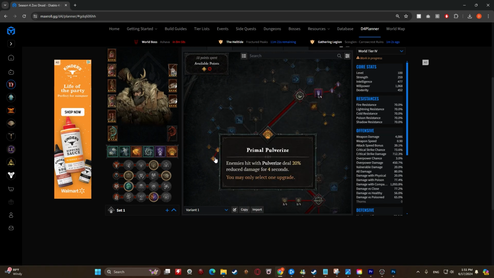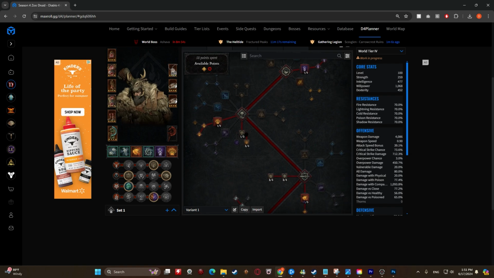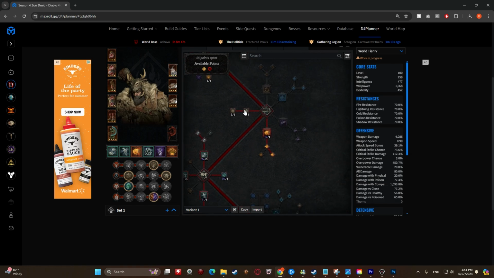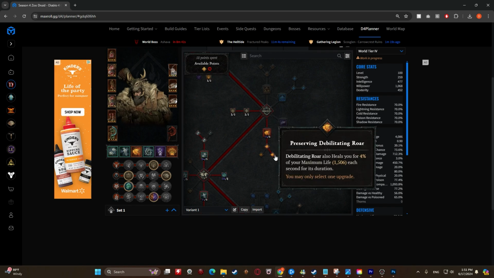Pulverize, Enhanced Pulverize, Primal Pulverize. This is going to make everybody do 20% less damage. Then we have Predatory Instinct, Iron Fur. This is going to give us 9% damage every time we go into Werebear form. Then we have Ancestral Fortitude, Vigilance, Debilitating Roar, Enhanced Debilitating Roar, and Preserving Debilitating Roar.